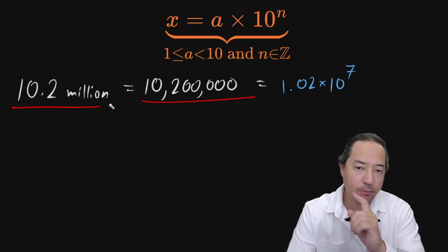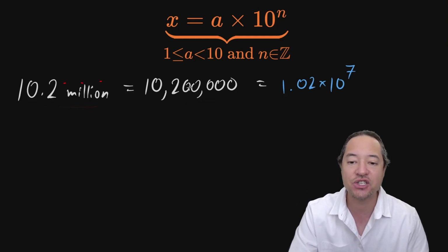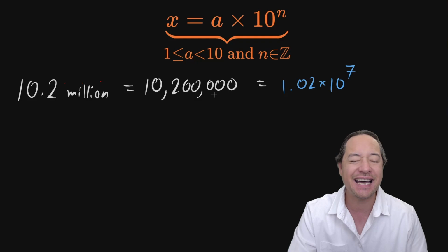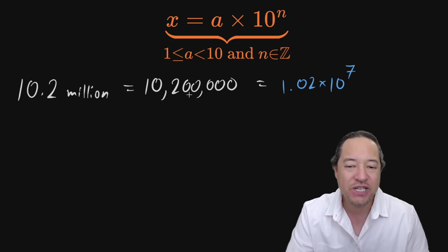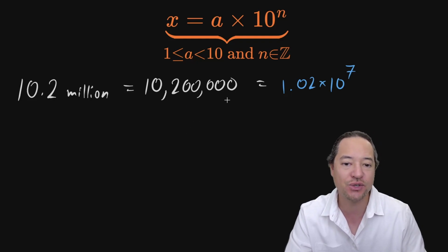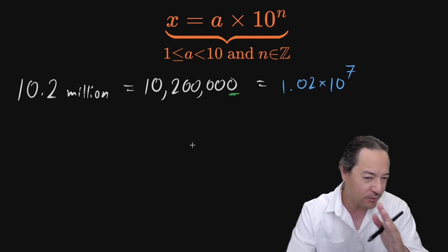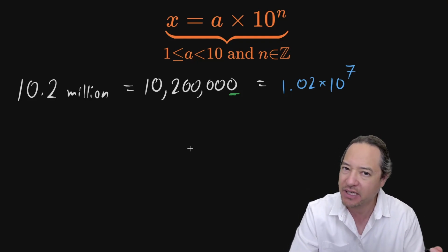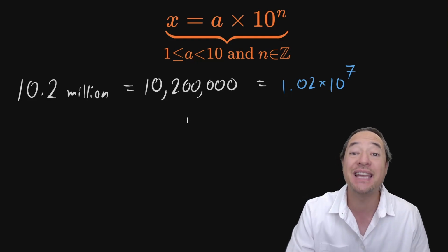We started with 10.2 million, with nothing else afterwards. And so it turns out that actually these zeros are not exactly zeros, because we don't know what these numbers are, right? This zero here could be a 0, or maybe it could be a 5, or it could be a 2. Same thing over here. What does this digit actually represent if you were to count down to the individual car? Well, it's probably not a 0. And so it turns out that these zeros are placeholders.